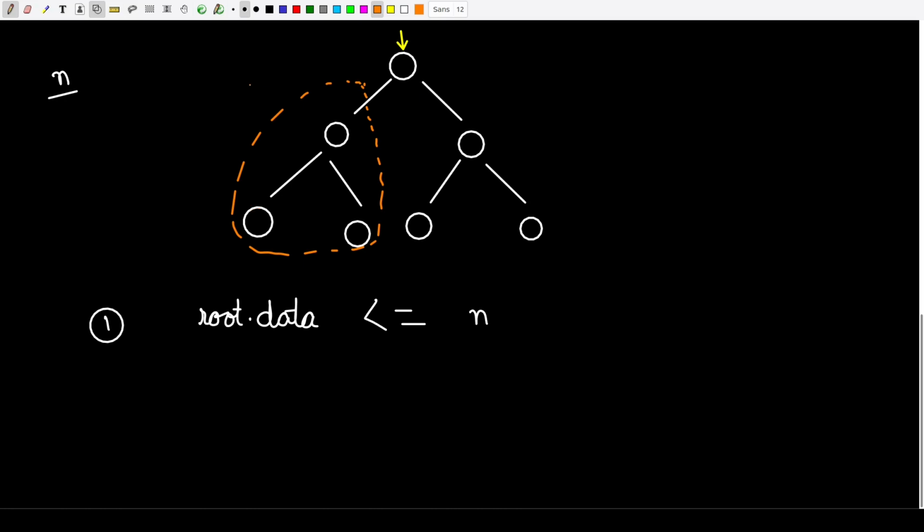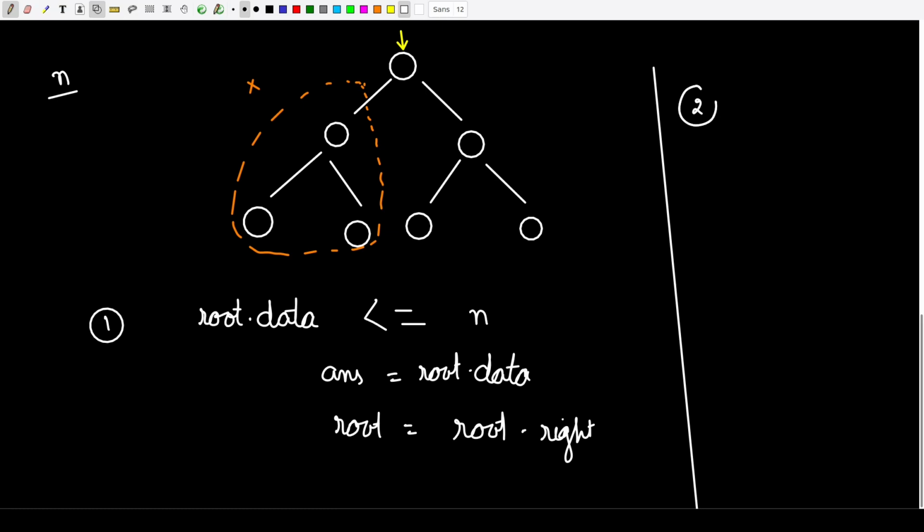So we don't have to worry about the left side of the binary search tree in this case, because of which we will say that my current answer is root of data, and it might be possible that within the right subtree there exists an element which is greater than root of data and less than n. So in that particular case we need to find that particular data. So because of which we are going to set our root to root of right. So that's about the first condition.